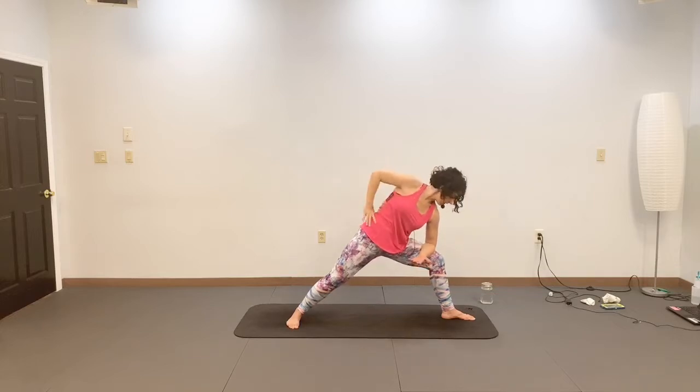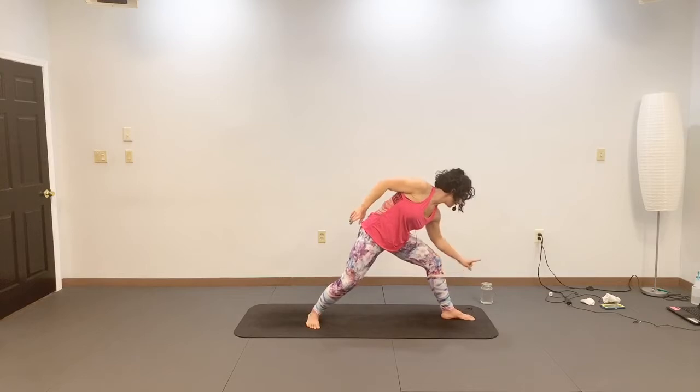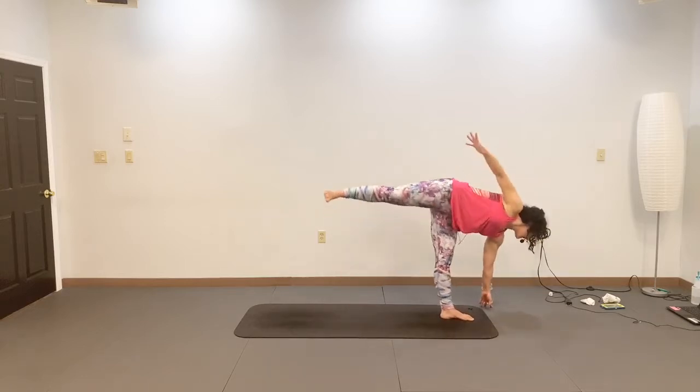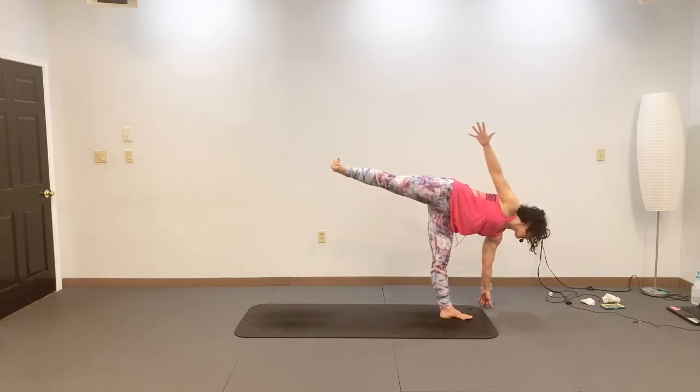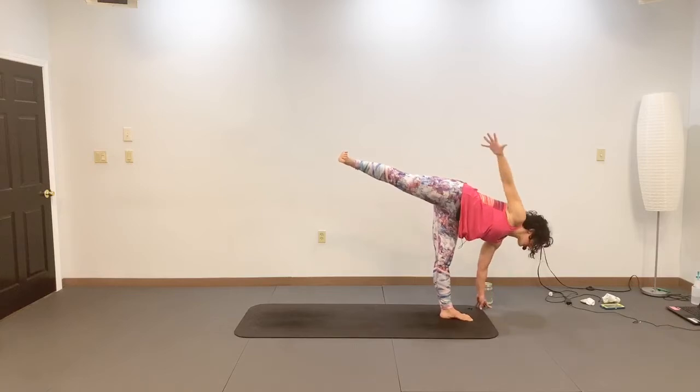Look down at that left big toe. Give yourself a pep talk. Kick yourself off. Left hand's reaching in front of and just outside of the left foot. If you have a block, you can use it. But as you can see, you don't have to have the block. But I also have short legs and a long torso.